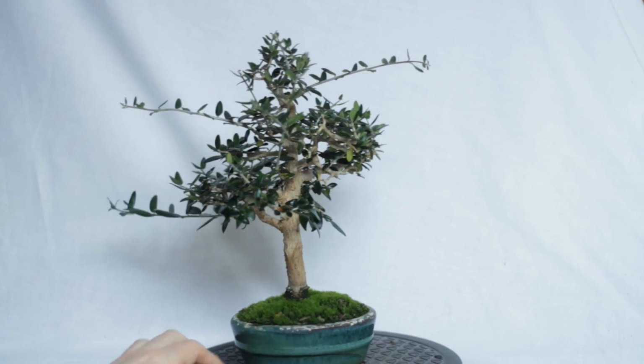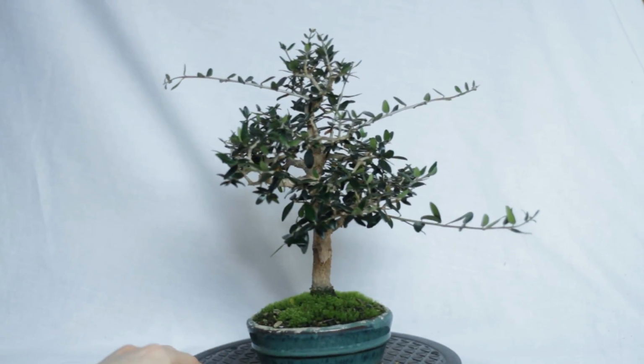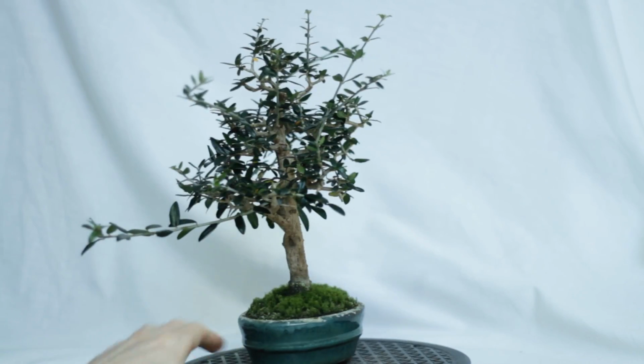Part of me thinks I need to deal with the inner structure, but part of me thinks if I just have enough ramification it will all kind of get hidden under the evergreen foliage. So I can kind of get away with it looking a bit strange in there. So we'll see what happens. I need to work out what to do.